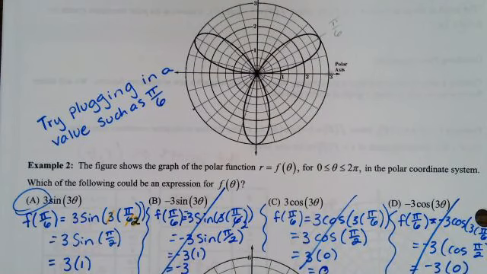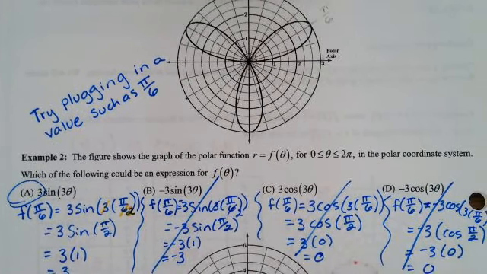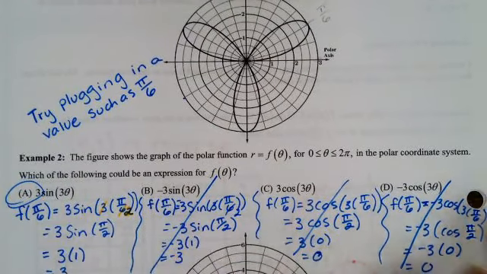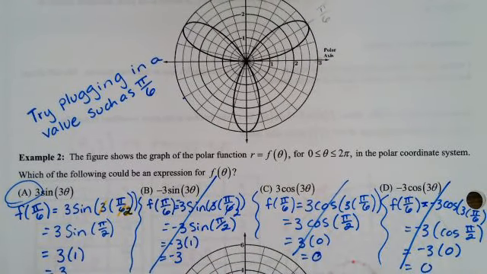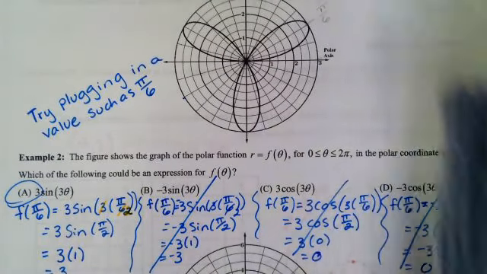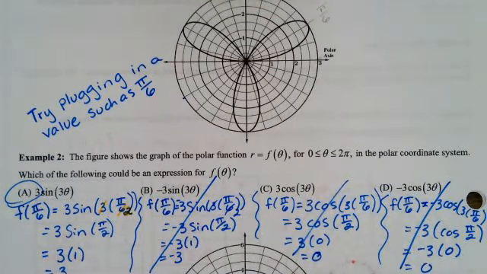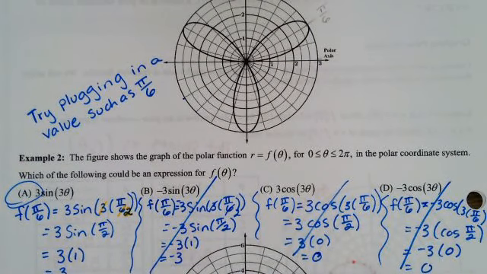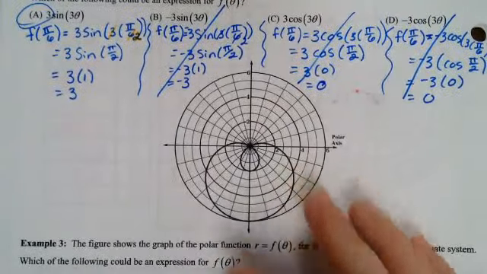So if we do the Desmos activity, again, like I said, you'll start noticing some of those patterns. Sine and cosine will hit the axes differently, and so you'll notice those patterns as well to help be able to recognize them without doing so much work. But again, if you can't remember the patterns, or if the patterns are hard for you to grasp, this is your fallback method. Since it is always going to be multiple choice, you should be able to do that.